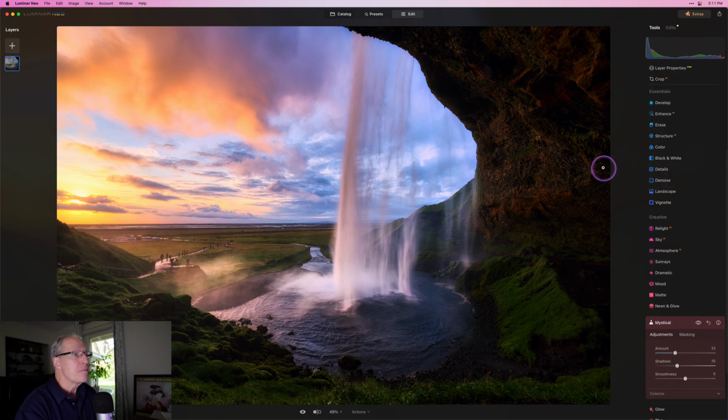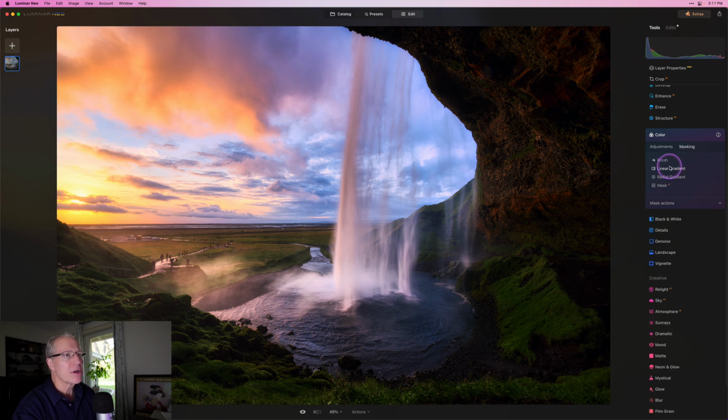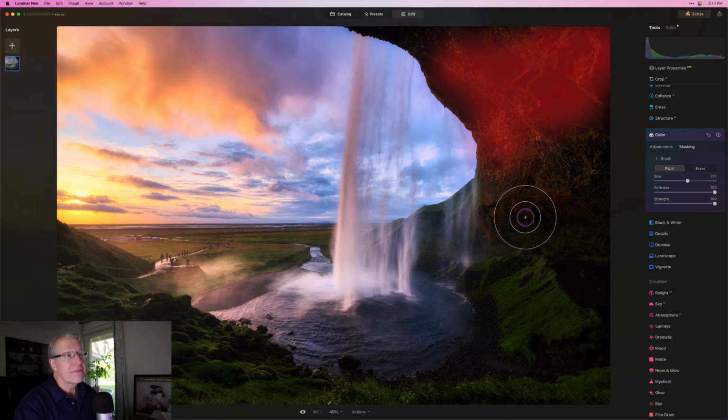One thing I want to do, though, is come over here, and this is something I just kind of noticed, and that is it's a little too orange, so I think I'm just going to get a brush mask, and this will be a local adjustment. Like I said, sometimes I bounce back and forth. I was just doing develop globally, kind of at the end of my edit. But as I see things that need to be addressed, I definitely want to address them.